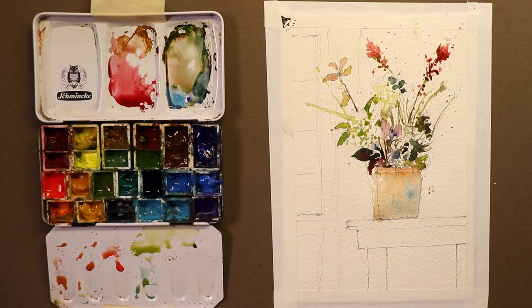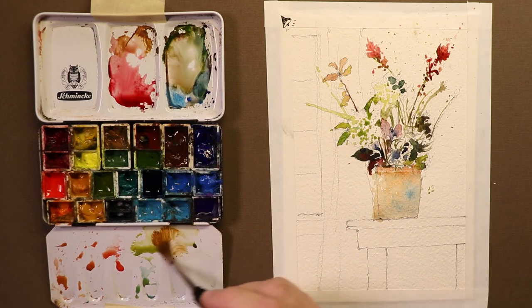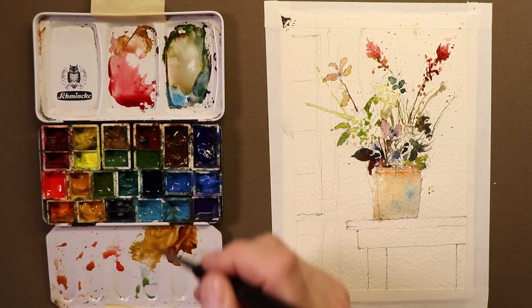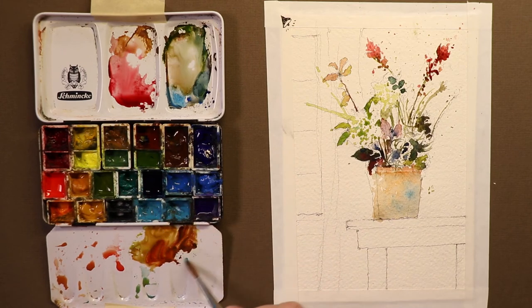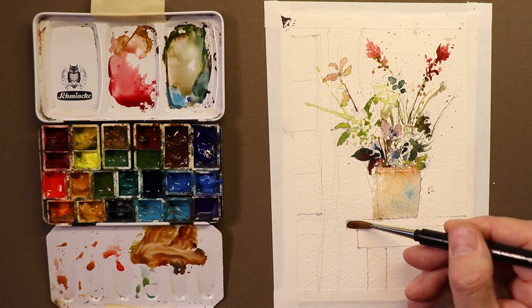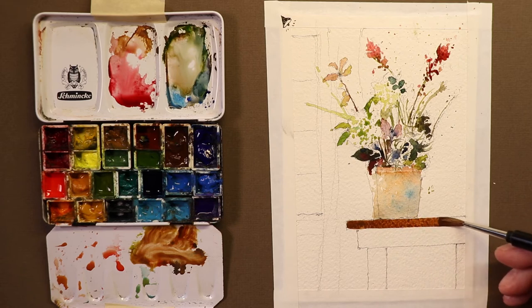All right, now I'm going to try to do the table. Let's do the table. So we'll use some burnt umber, burnt sienna, raw umber that we just added there, and then a little bit of cerulean blue as well. And we'll just kind of pick up some of those colors, and we're going to do the table. And let's just go right across like so.